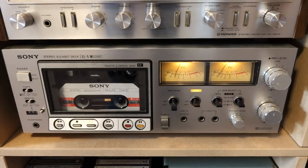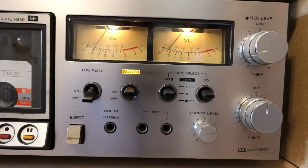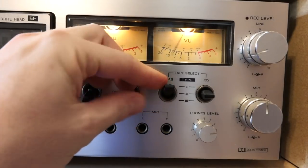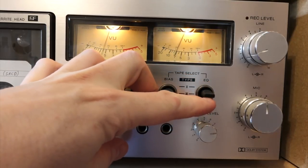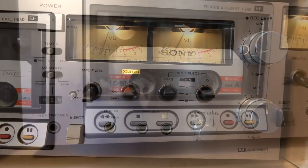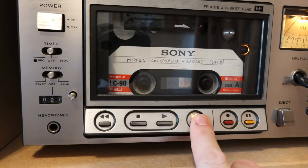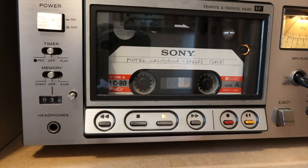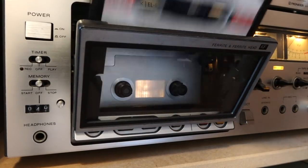The machine you're looking at here is a Sony EL5 — it's perhaps the best-selling of the Sony L Cassette machines. I don't really know how many it sold in the end; they ended up dumping them all in Norway in 1980. But in 1975 this was the height of technology: massive big VU meters, lovely paddle switches, metal knobs and dials, and a full logic control cassette mechanism — so there were no piano keys — and nice little lights above the individual keys as well.